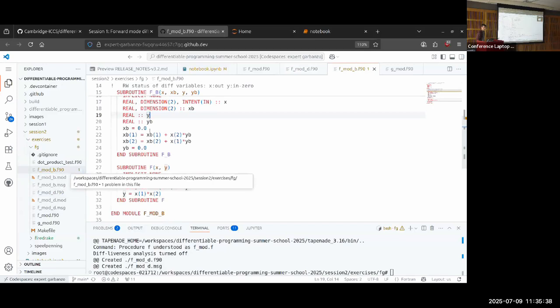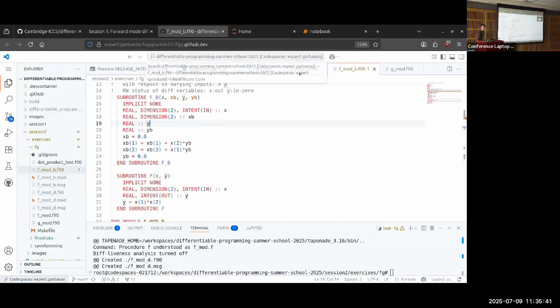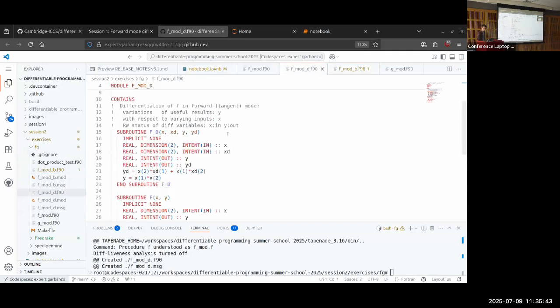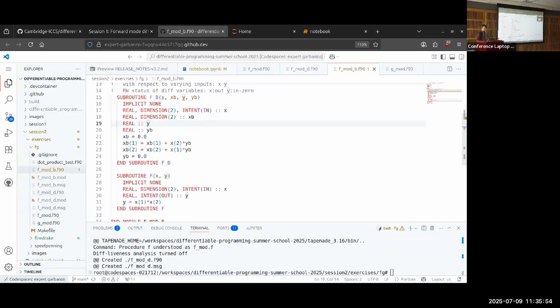Firstly, in the first one, x and xd are inputs, and y and yd are outputs. Whereas in this one here, x is an input, so you can see it's got intent in. Unfortunately, you don't have to always specify whether something is intent in or intent out. Fortran will just pick up things by default, and so Tapenade doesn't seem to do this. So it's a little bit confusing to check exactly what's going on here.